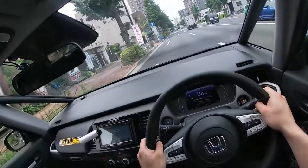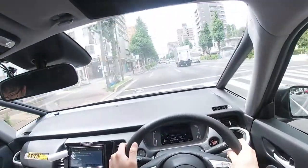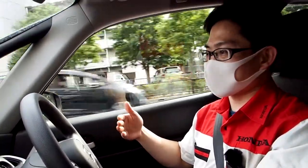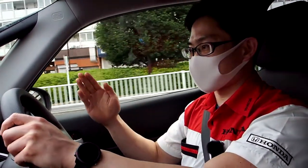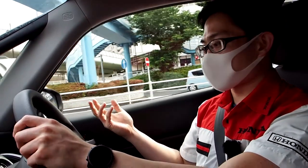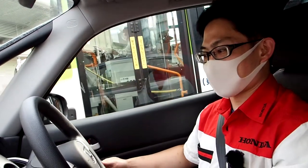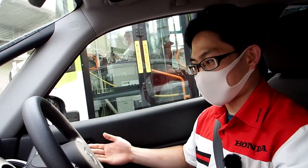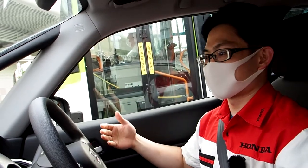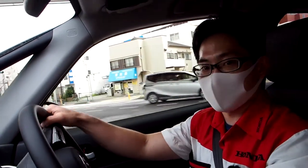This car only has 98 horsepower from the 1.3-liter engine, but in Tokyo that's more than enough if you have a decent transmission. And as much as I don't like CVTs, this is a pretty good one. There's a fairly severe rubber-banding effect if you put the car into sport mode, as it tries to keep the engine revs at a good place for power, and the car kind of feels a bit rough. It doesn't actually feel sporty — just a bit sharper and quicker than normal. Honestly, I would just leave it in normal drive mode because then the car is much smoother to drive. This is not a sporty car, so might as well just keep it in comfort mode.